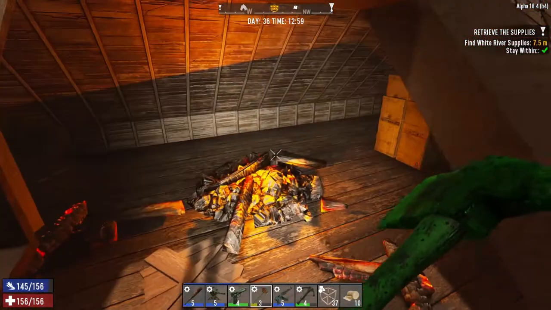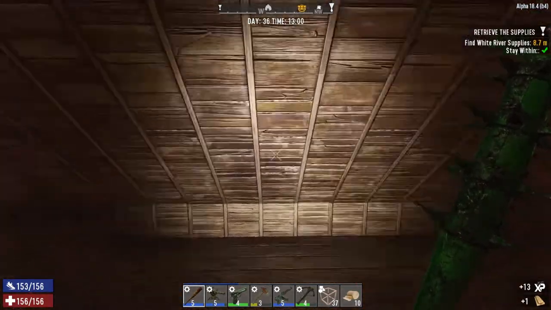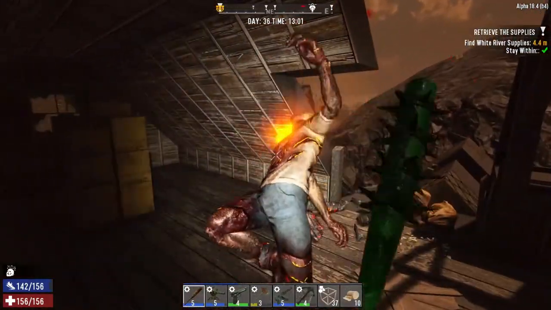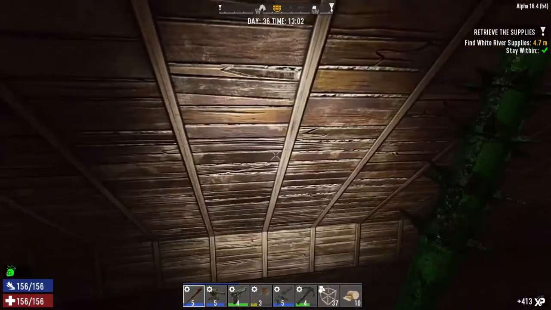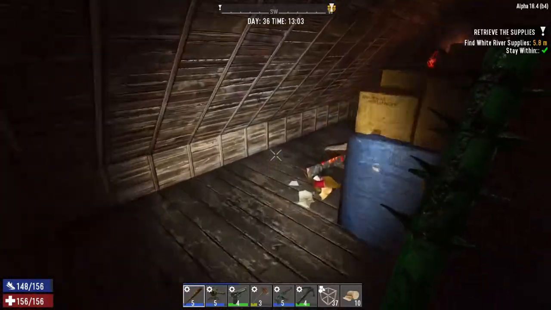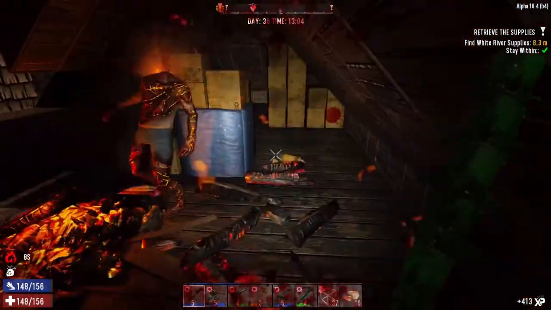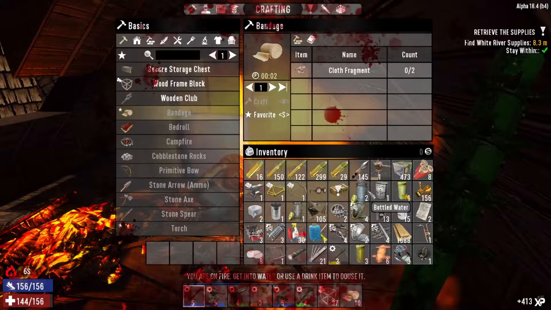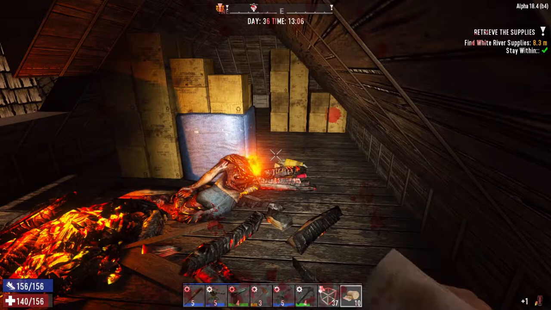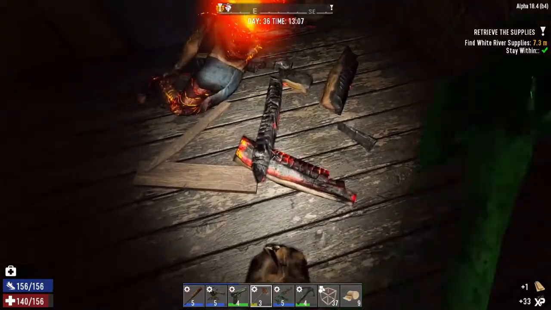A burnt zombie up here. Yep. One game, you're gonna have to challenge me more than that. Well, that's better. There we go, put that out. That's a bit more sneaky, that's more like the fun things we know.